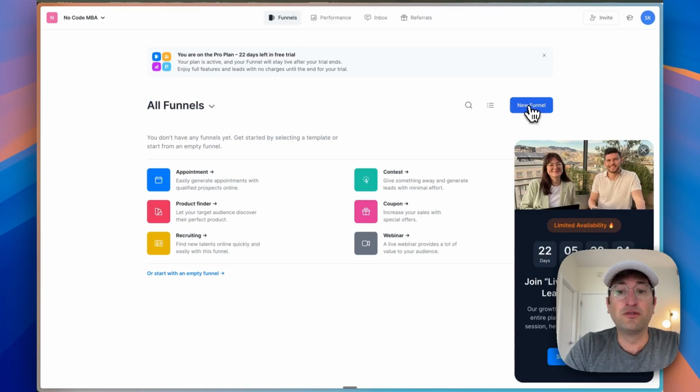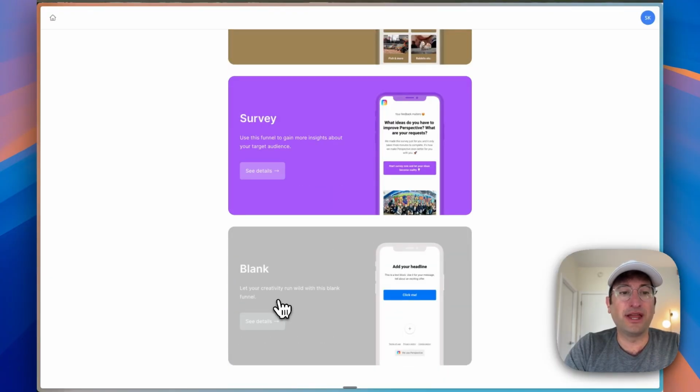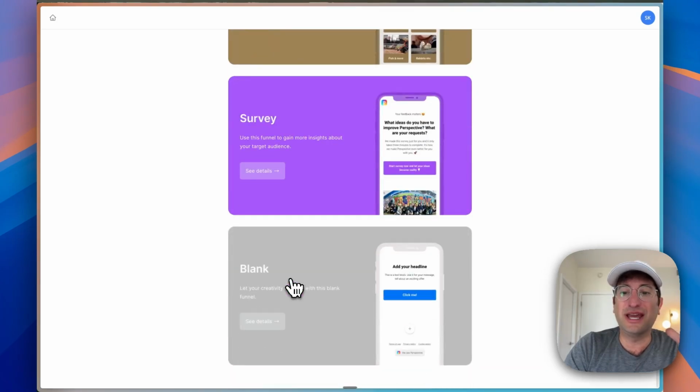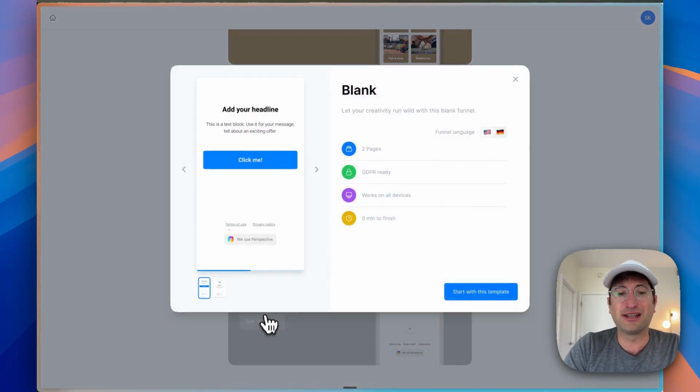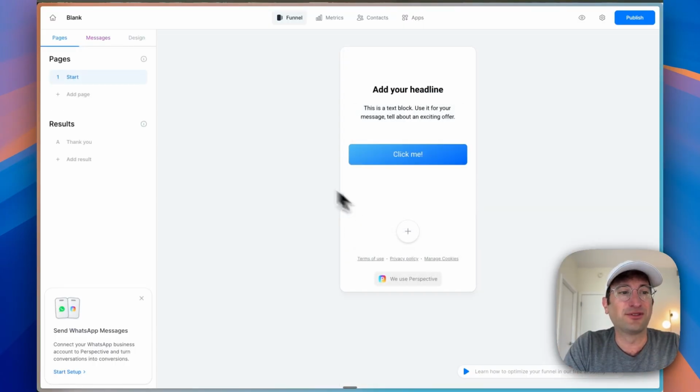So let's go ahead and click New Funnel on the top right. And there's a lot of templates that we can start with. And there's also a blank if you want to start from a blank template. And in this case, I always like to do a blank template just when we're getting started because it helps make sure that you understand everything about the product. So it's a blank template and we're going to be able to customize it, and I'm going to show you how it works. Just off the bat, I'm really impressed with how clean and nice the design of just the editor is. I really like that, and I like how just by default, the funnel looks really nice.